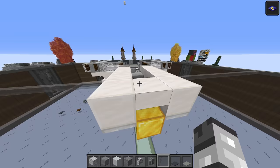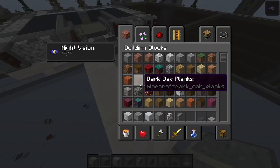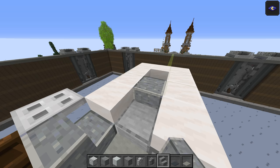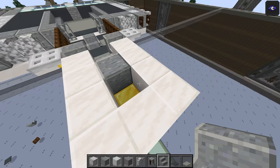Okay. And once you've done that, that is pretty much everything for that layer. So let's move on to... Oh, actually, there's one more thing. One more thing before we go. This is just going to be a polished andesite stair. And that's going to go facing this way, I believe. But we can always change it in a minute. And then also a grindstone. That's just going to go facing towards the front like that.